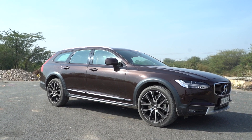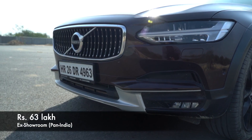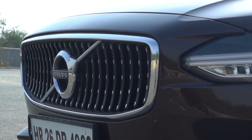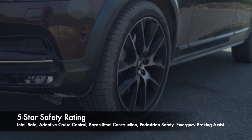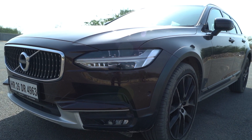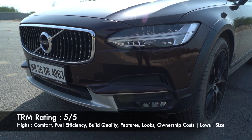The Volvo V90 Cross Country is extremely robust, supremely comfortable, and very practical indeed. At 63 lakh rupees ex-showroom, it feels and looks twice the money that you spend on it. Volvo cars are also known to be over-engineered and among the safest cars in the world, and with that comes the ever-growing sales and service network for Volvo Cars India. So, is it a good purchase? Yes indeed — if you have your heart above your head, this thing ticks every box you can imagine.